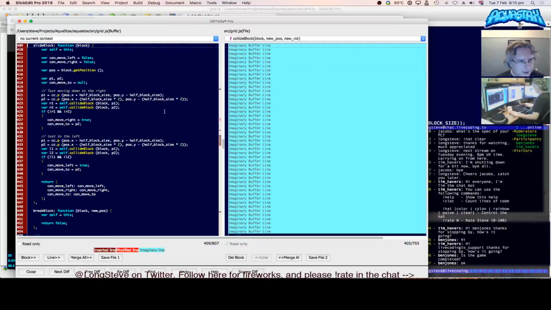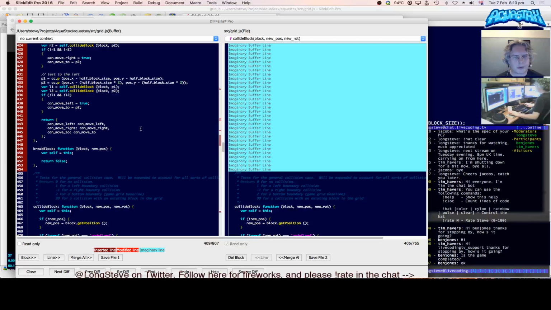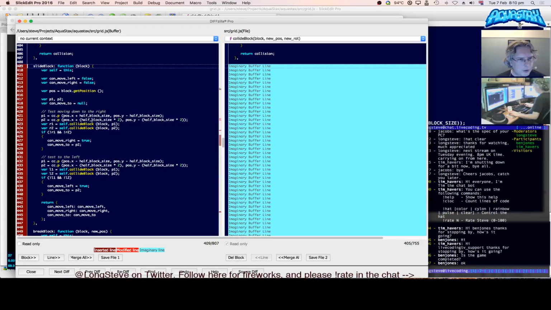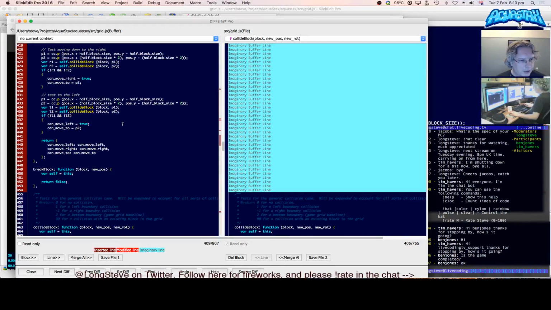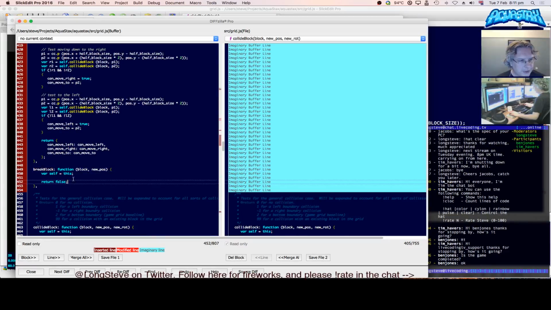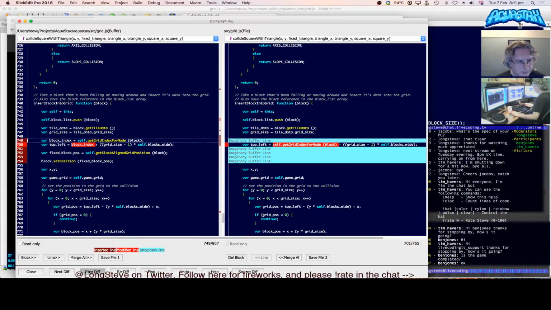So I think I implemented a slide block function inside the grid class. Yes, I think before I was probably doing lots of the logic inside game, and I thought, no, it's better to be inside grid. And this boils down to a completely new function, and I'll go ahead and explain that now. But we'll jump out of here because I can see it larger in my main editor view. And I also added a break block function, which isn't actually implemented yet. I think that's the last change. Just a couple of getting rid of or inserting the old self equals this, and then a little bit of tidying up of the insert block into grid code.